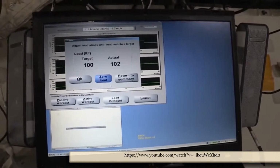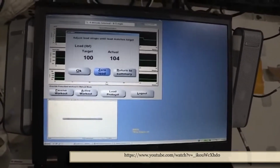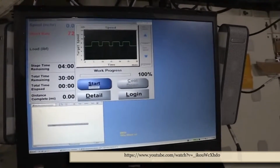I'll load the protocol. This is an interval protocol that I can do. And now you can see that there's a target load. The target that my trainers wanted me to reach was a 100-pound load. There are load cells in the treadmill, and that's how it's determining. And you can see with the 4 hooks that I put on, it's pretty close to what the target load is. Click OK, and then I'm ready to run.